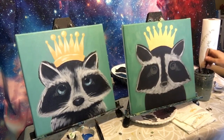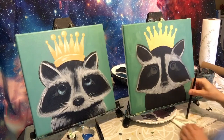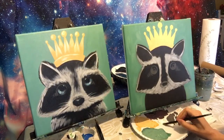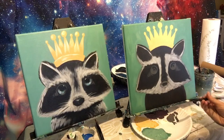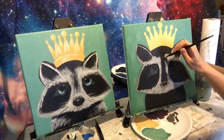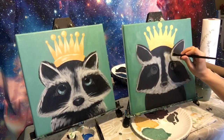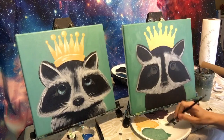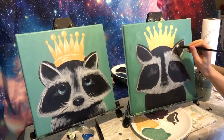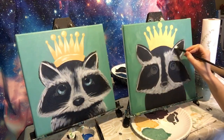Alright, so I'm going to go in with my medium brush again, and I'm going to start to do the white. So, with this white, you're going to start to create these fur pieces. So, I'm going to start up here. You're just going to stroke these guys up. If you need to, you can turn it to the side to create like hair pieces, pointy pieces. Whatever you're comfortable with, just kind of play around with it. And you can make some hair around your ear, around this white spot. I'm going to brighten up this white piece up here.